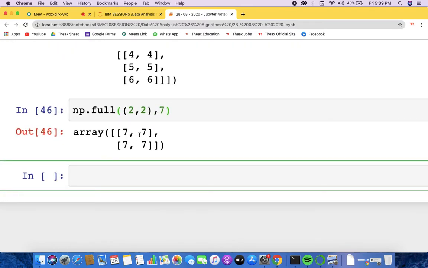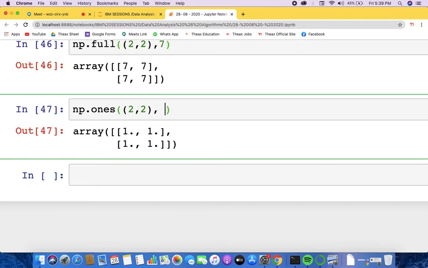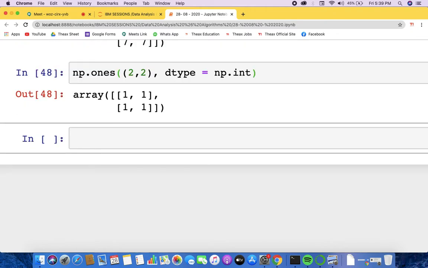So if you're making an array and you want only one number in it, like we write for ones, if we write ones of 2 by 2, everything you'll be getting is 1. And even if you write that you want the data type to be np.integer, you get things like that.